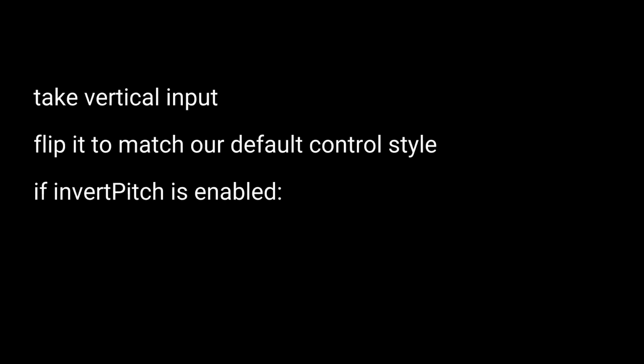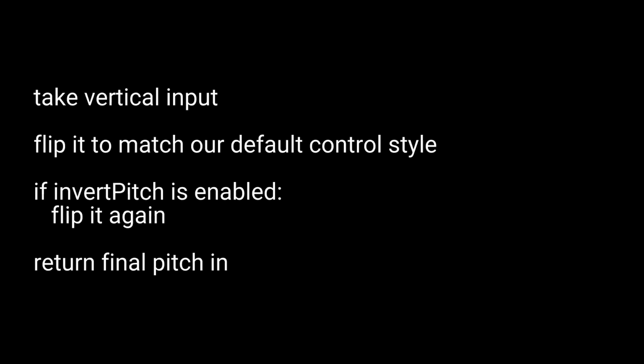Now let's talk about inverting pitch. Pitch direction is one of those things where you simply have to have options, or you're going to have very irritated players. In order to handle the crazies out there who think that pushing forward on a joystick should move their ship upwards, you lunatics, we can create a small helper method that processes the pitch input. In pseudocode, we can say, take the vertical input, flip it to match our default control style. Then if invert pitch is enabled, flip it the other way. Then return our final pitch input. This makes it so all player logic passes through this one centralized place. Generally speaking, if we can centralize logic, we want to.